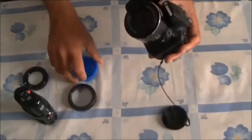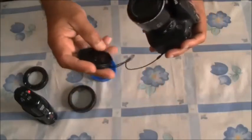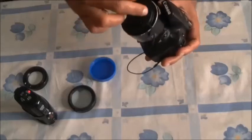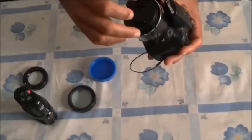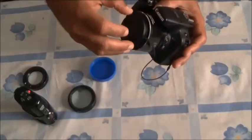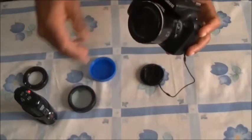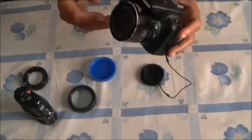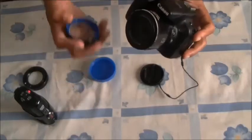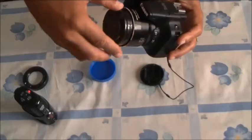And either other, you can fix something here, same like this cap. You can fix any mechanism like this, and you can fix the lens here also. So it will attach only outside, and it will be more safe. But it's very difficult, because when you shake the camera, the lens may fall because of the weight of the lens. So I suggest for this one, but be very careful when you make this one.